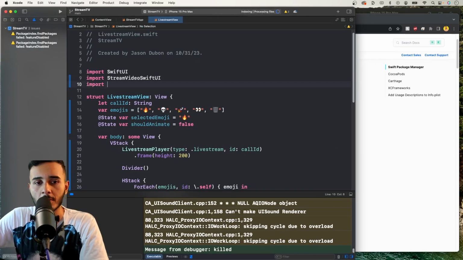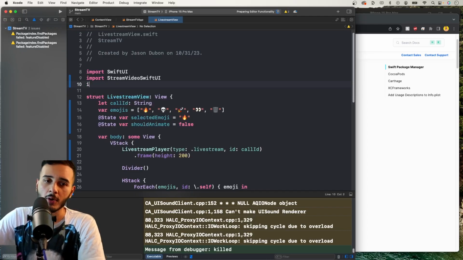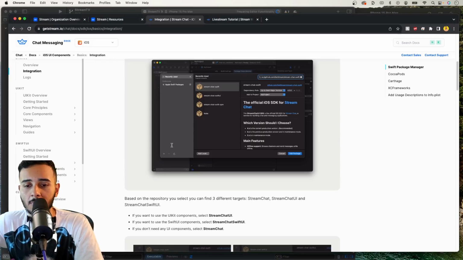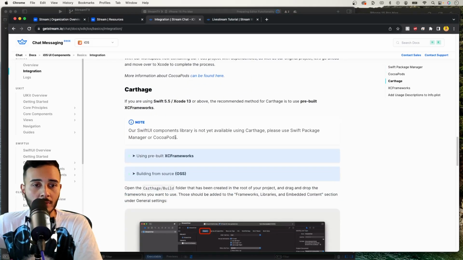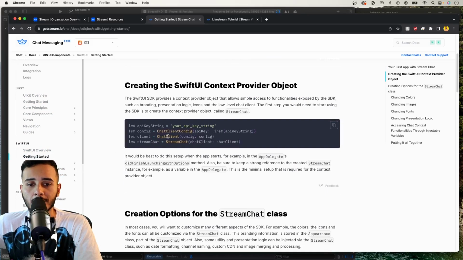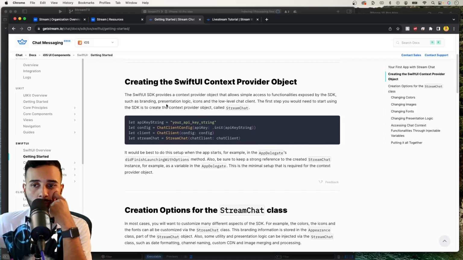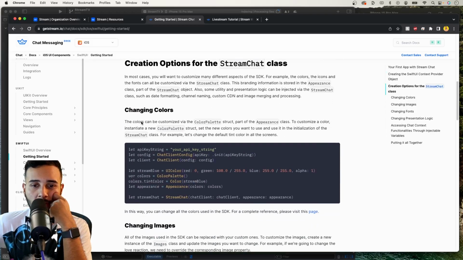So then we're gonna import Stream Chat. It's still indexing actually, but we shouldn't import it yet because we actually need to do some setup first. All right, this is not important for us. This is CocoaPods. All right, so we got to go to getting started SwiftUI. So we need to create this, I believe, in our app.